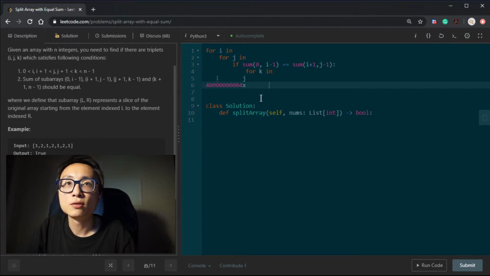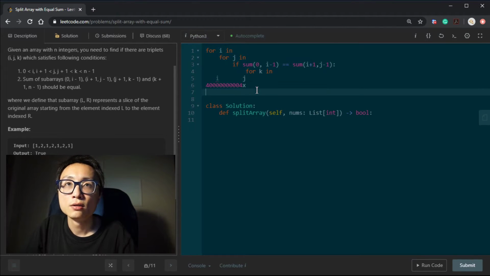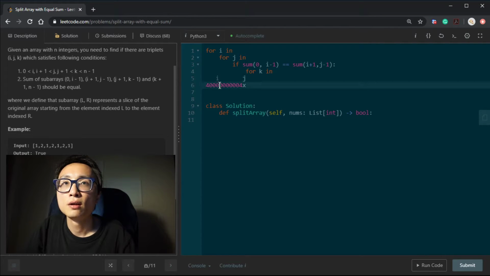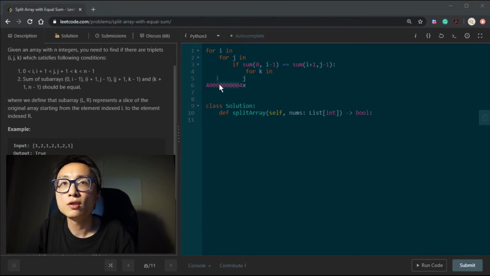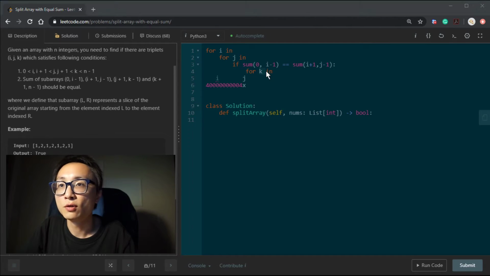So for that reason, we want to get rid of this extra work. How do we do this? We actually want to just group this. All we care about is that for a given j at this location, what values we can sum up to that are equal. We don't care about this i. All we care is that this is equal to this, and we also want to remember the value. After that, we're just going to search for k.